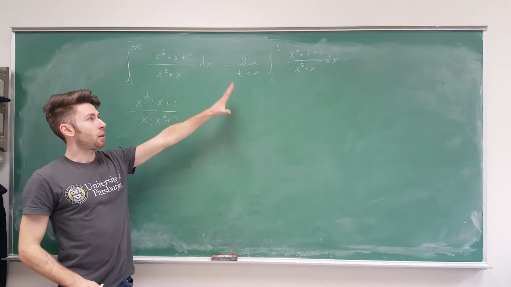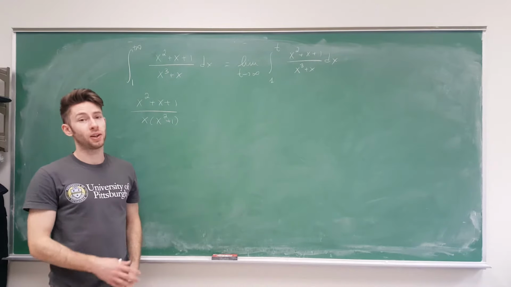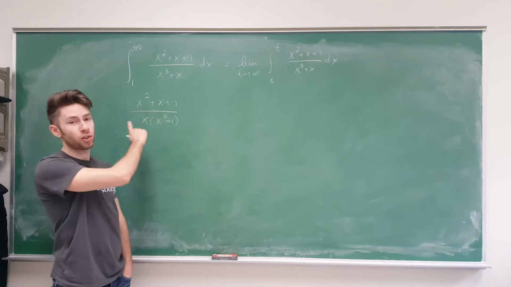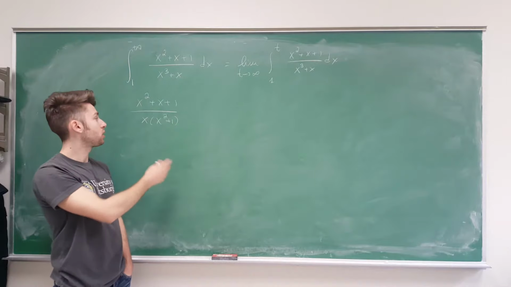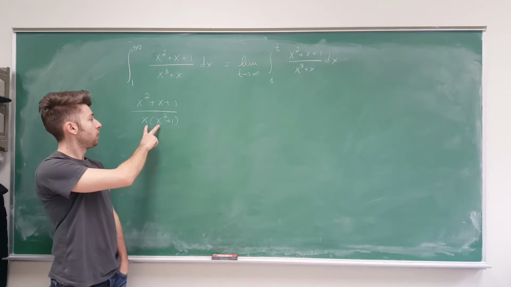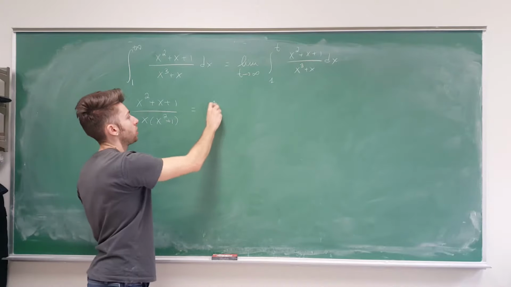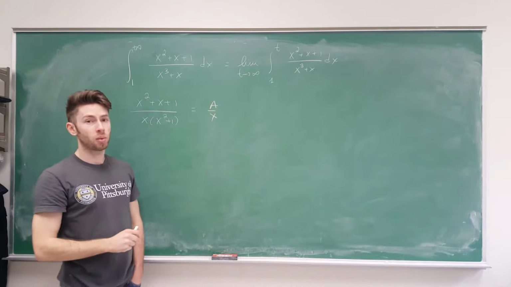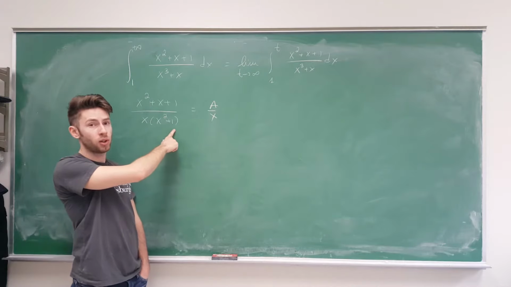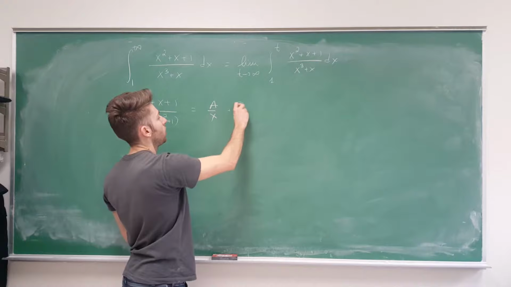Now let's just worry about computing the indefinite integral first, and then we're gonna take the limit later. So again, here we don't really see any sort of pattern or any easy substitution that we could make. So let's just jump ahead and do partial fractions decomposition. So we notice that we have a linear term x, which is not repeated, so that we'll get just a constant a on top of it. And then we have this one, which is a quadratic term, which cannot be reduced anymore. So this gets a linear term on top of it, of the form bx plus c.